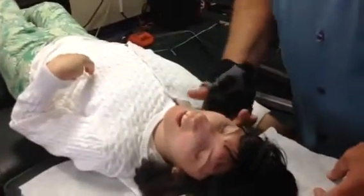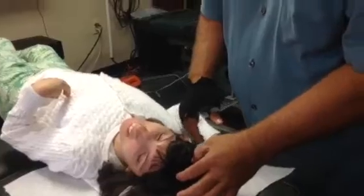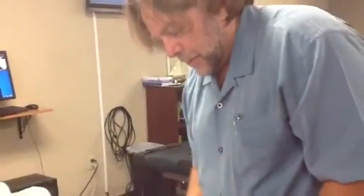Now what I'm going to do is move the skull around to separate those plates to allow more cerebral spinal fluid flow. Hey, hon, I'm just describing it, don't worry. But then she's going to go into a mild seizure after doing this because it puts so much sensory input into the body. I'm going to adjust the neck, the mid-neck, actually the C5, and we're going to push that in a normal lordotic curve, and that's going to turn the seizure off almost immediately by getting more appropriate sensory input. So this one we have to do, it just overstimulates the brain. This one's going to have a calming effect.